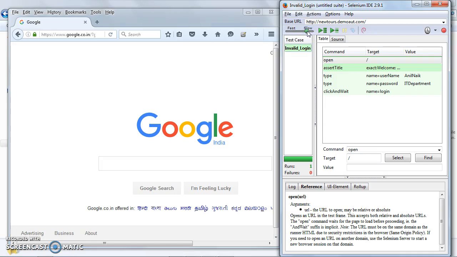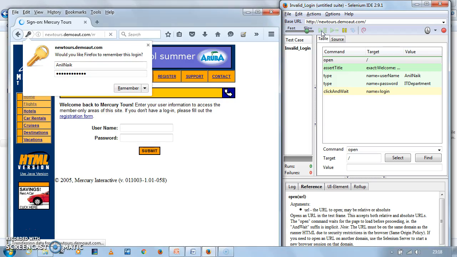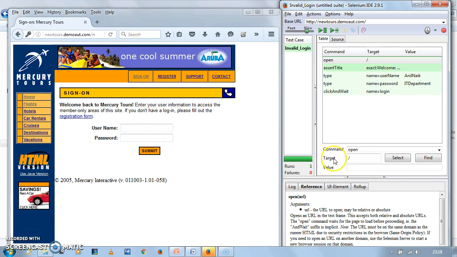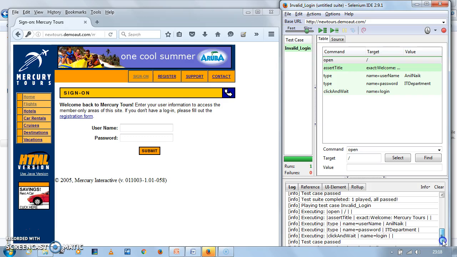You can change the execution speed. Okay, so I'll execute this. It will navigate to demoaut.com, enter username, password, then click on the login button. Okay, so it's showing green, which means all the test case has passed. Here you can see the test case is passed.